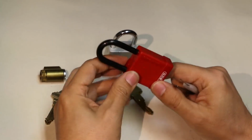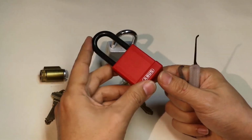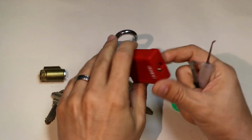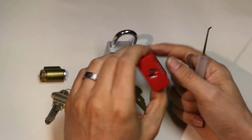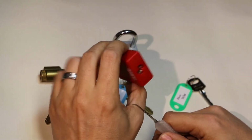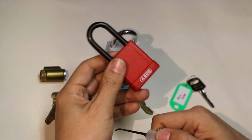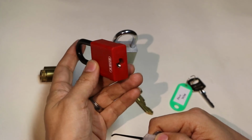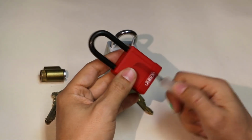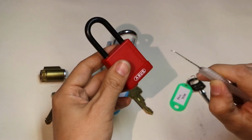the Abus 7440 Lotto lock, this thing is, for me, a good humility teacher, right? Teaching you that you can blast through all kinds of locks, but then you go back to a guy that just has standard pins in it and you can't get it open. For me, I've only gotten 1 out of the 6 of these open that I own, and even that, I don't say I get them open until I get them open consistently, like I can open them at will and I know exactly what I'm doing. Not the case for these.